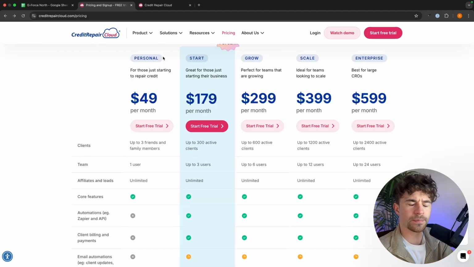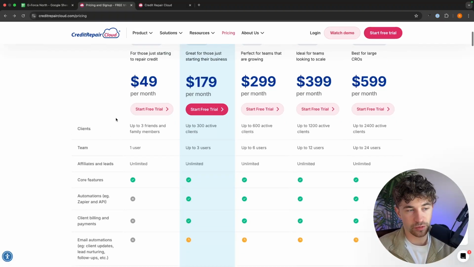Or the other reason that you would use this personal plan right here is if you are just starting up your credit repair business, you don't have any clients yet, you don't really know what you are doing. And to try this out, to kind of get proof of concept and see that this works, you want to improve your credit score and your family's credit score just to check that you can do this works before you graduate to actually signing clients.